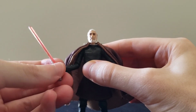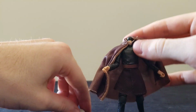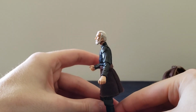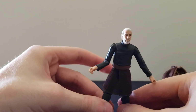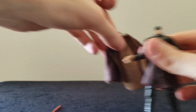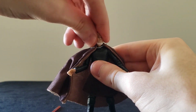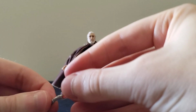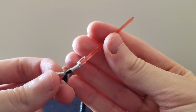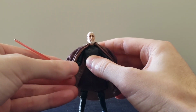In terms of accessories, I suppose you could count his cape here. You would have to pop his head off. And you kind of see what I mean. That is an option for you. It does have what's supposed to be a chain right there. And of course, his signature lightsaber, the curved hilt. And that's because Dooku is known for being a fencer.